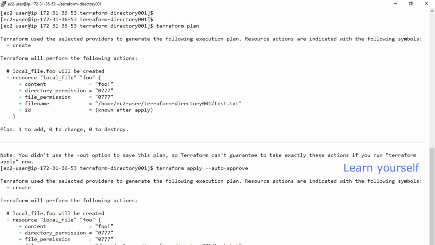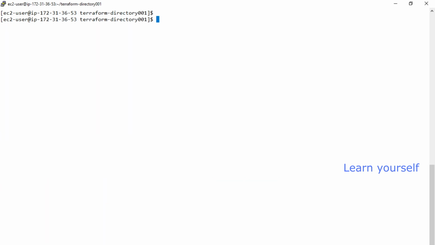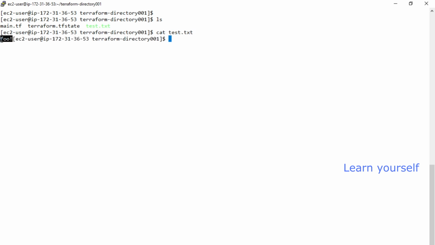Once you gave this, it created some ID. So now I'm clearing the screen. You can see here the file got created. I created only the main.tf file, and it executed the command. It now created test.txt. The tfstate file is a different one. The main.tf is the configuration file. When we do the execution, it will take the configuration and bring it to the terraform.tfstate file. So this is the file we have created, and you can check this with the cat command; it has the content foo. So this is how we can normally create the file.